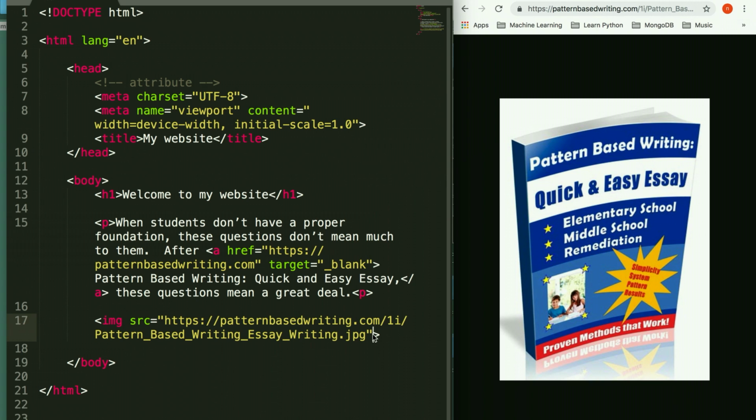other attributes we can add in the image tag: alt equal to book image.